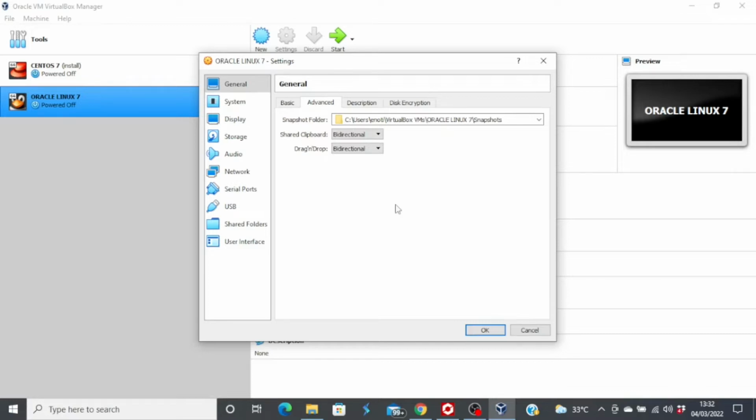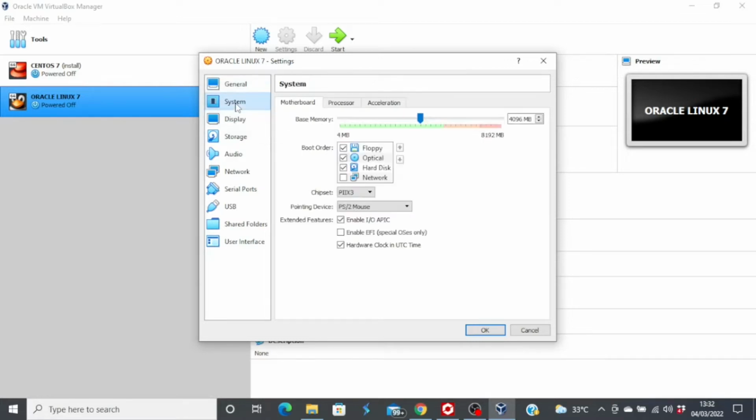So that's done. And then the next one we want to take care of is the system. For the mouse pointing device, choose USB tablet. And then the next settings you want to take care of is your network.